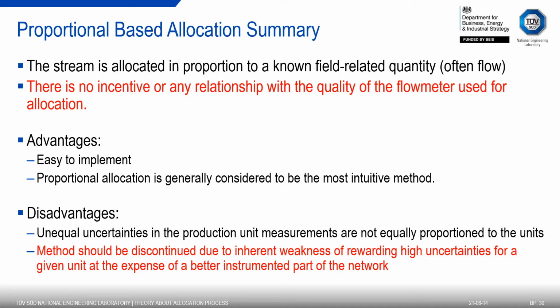So yes, the advantage is it's easy to implement, and probably it's very intuitive for some people. But let's face it, there is two main disadvantages. One that I mentioned just before, it's you are not looking if your measurement is good or not. You claim a number and that's it. And definitely this method should be discontinued in a near future, because there is no rewarding if you have a good or low uncertainty in your system.